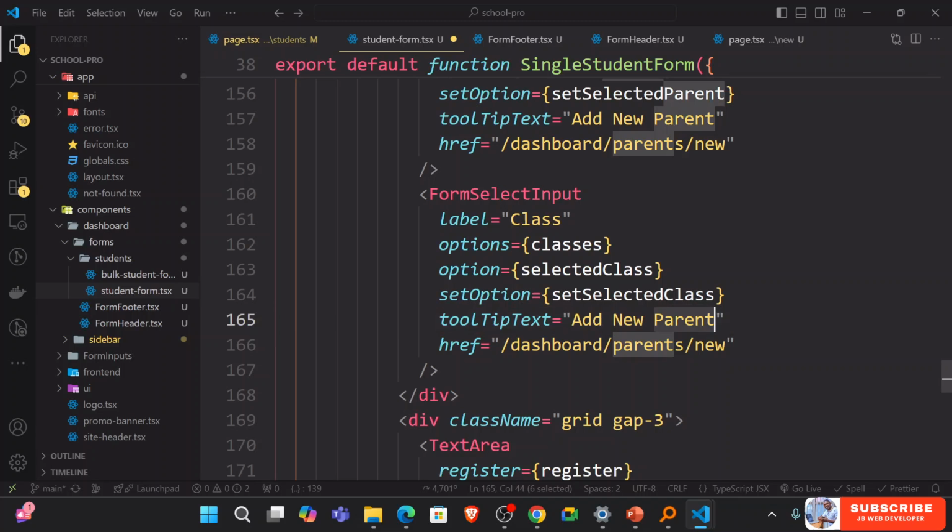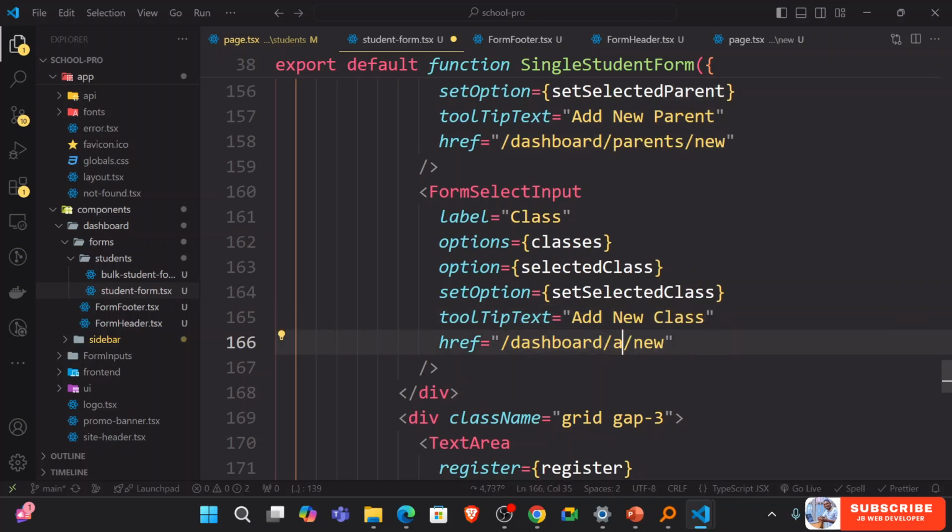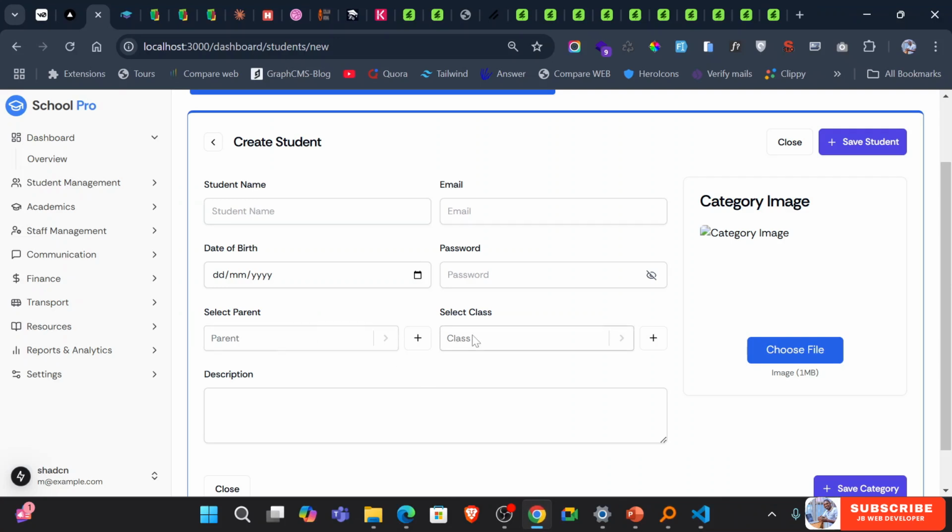Add a new class, and this is going to be under academics, I guess: academics, classes, new. Just something like this. Okay, so you have also the class, so nice.